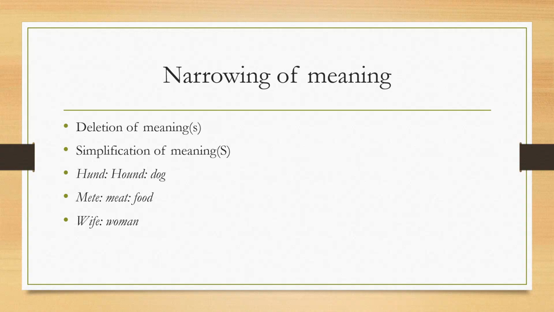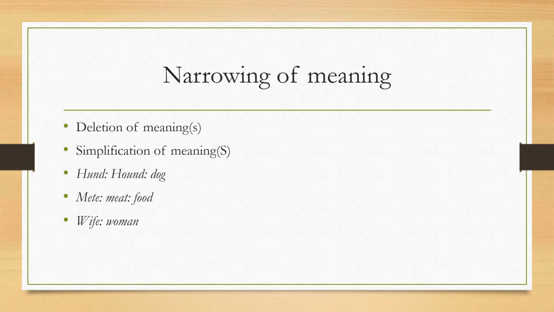Now, there is another way through which semantic change happens, and that is known as the narrowing of meaning, in which the meanings associated with particular lexical items are narrowed down and they start suggesting something more particular than something general. So, what is happening here? When there are generalities associated with the lexical items, many of those generalities are deleted, are erased, and now the word only suggests a particular sense, a particular meaning. And through this, the meanings are simplified. So what is happening here is from general to particular.